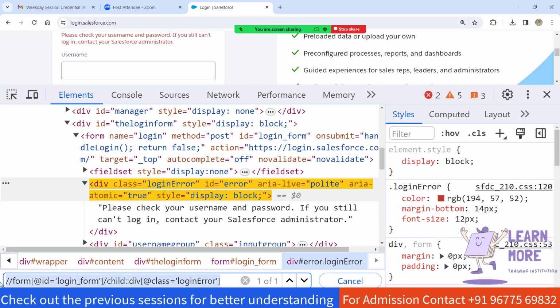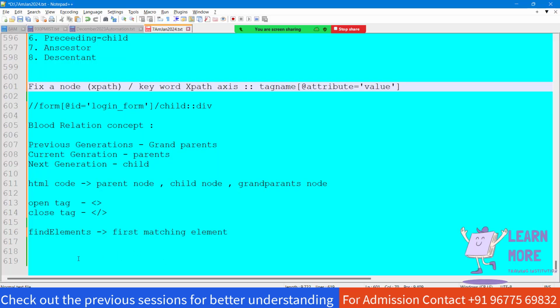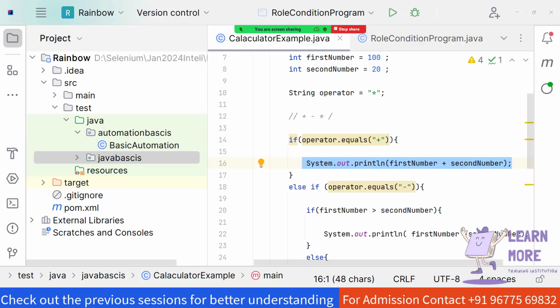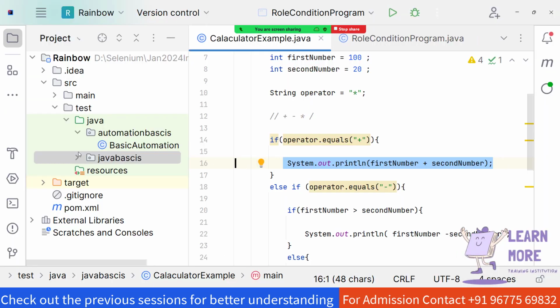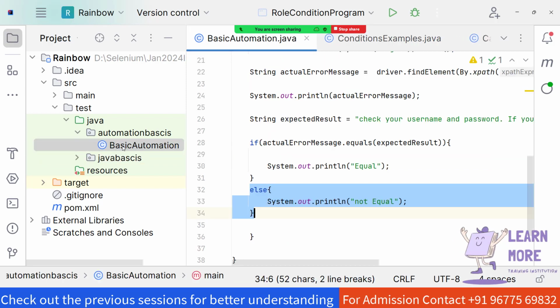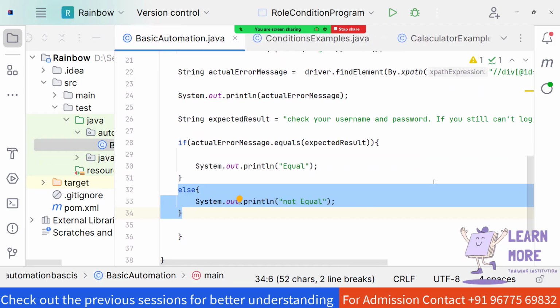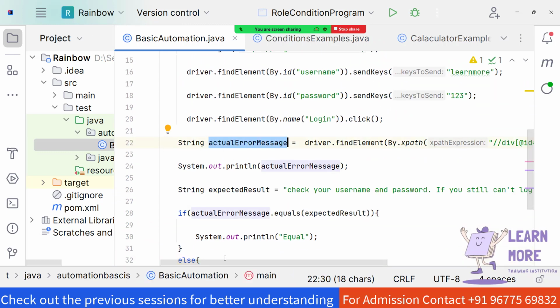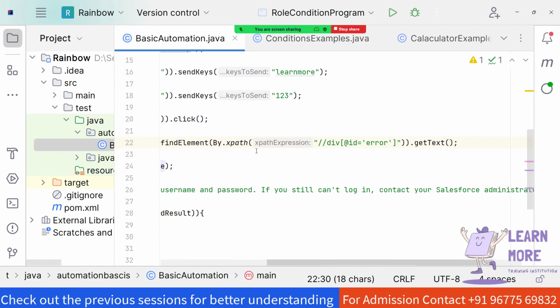The process of converting in this way, we call it XPath axes, or altogether this is called a regular expression of the XPath. And we can even use the syntax in our coding. So this is going to extract the error message, right? Yesterday we wrote the code to extract the error message. Let me open this basics automation, where I can see this is the line where we extracted the error message with the help of the XPath.